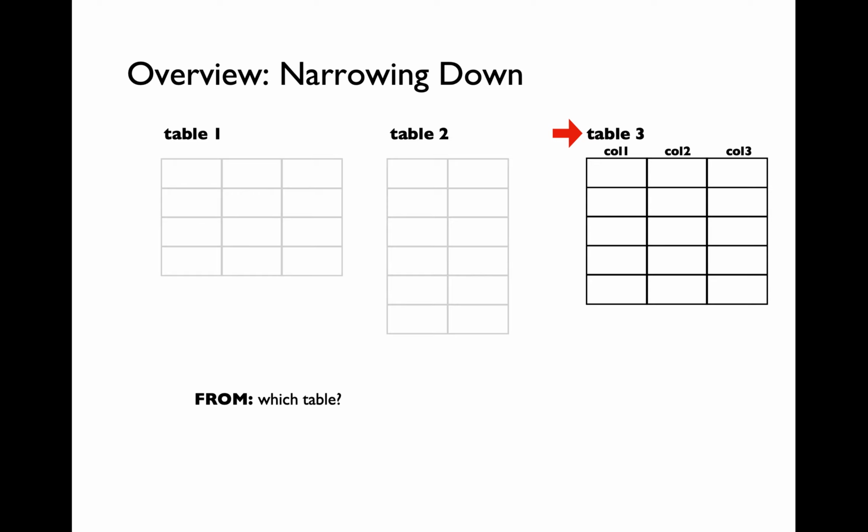What exactly is a clause? Clauses are parts of SQL queries which will enable you to narrow down specific data of interest. For example, I can say from followed by table name, which is going to be table 3 here. How do we narrow down specific columns of interest? We'll have to use the select clause. For example, I can say select col 1, comma, col 3 in order to narrow down to those two columns.